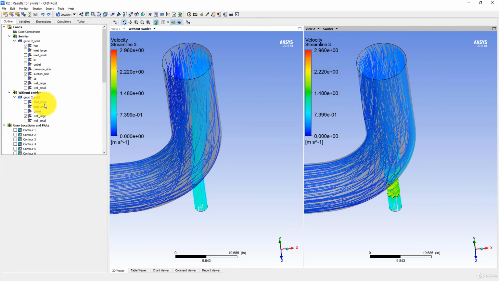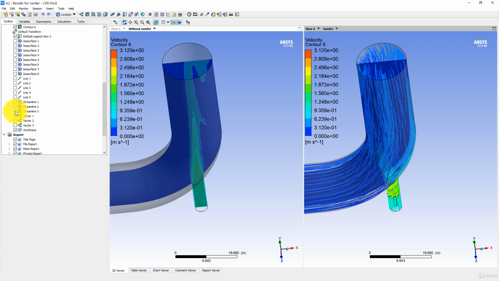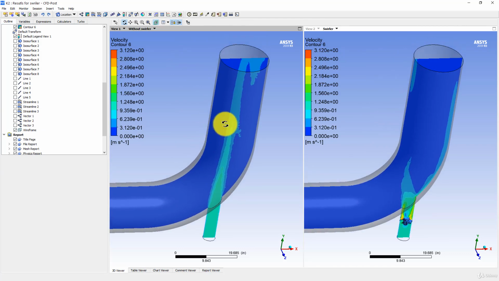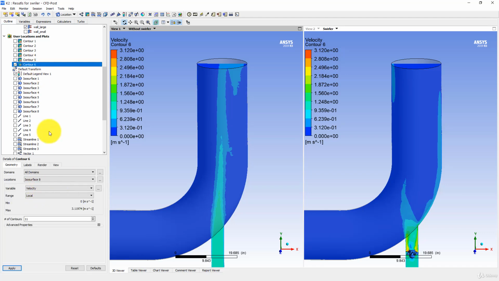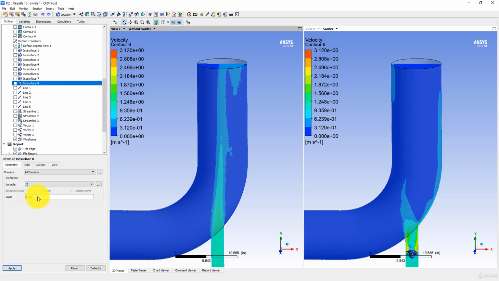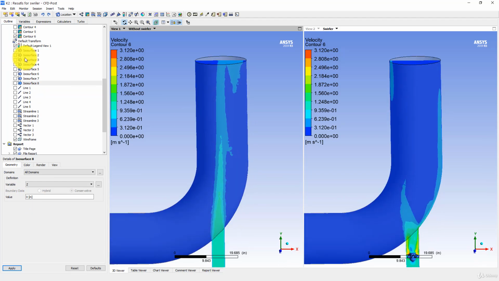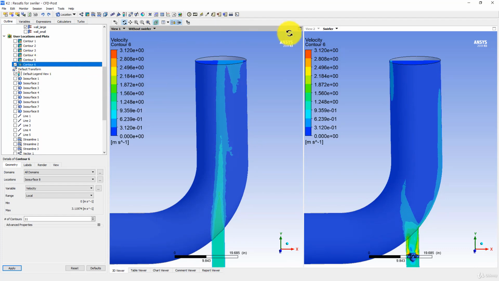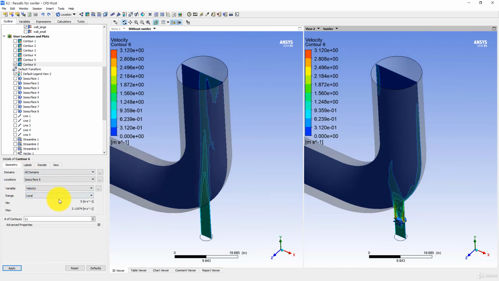If you analyze them based on the contour plots, let's plot them, and I will hide the streamlines. This is a velocity contour plot, and I have to revisit the contour plot that is on surface 8, at a 0 location for the Z. That is in fact the symmetry plane if this model was half model. The second thing I want to see, this is without solar, this is with the solar. Yes, this is correct. Okay, so this is the local, and I can see that we have these plots with us, everything is all right.